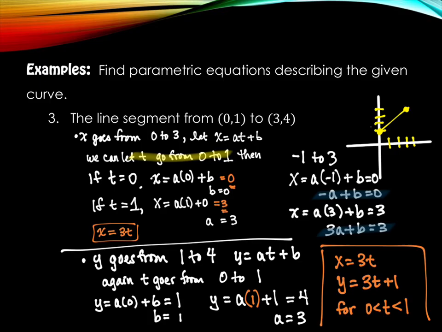So take your x1 and put in 3t. Your x2 is 3t plus 1. Your window definitely needs to have the parameter for t from 0 to 1. Feel free to leave it at 0.01 and so forth. We need our graph to go at least high enough to see everything, so I'm going to choose for my graph to go from -5 to 5 on x and on y. And I'm going to graph it.